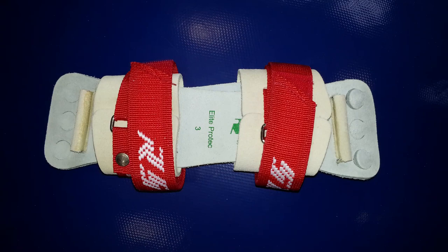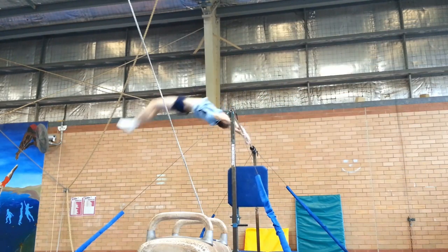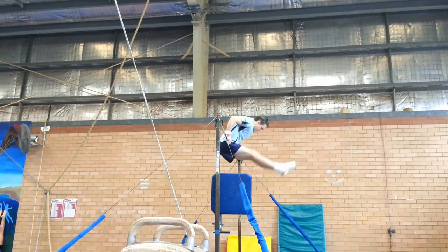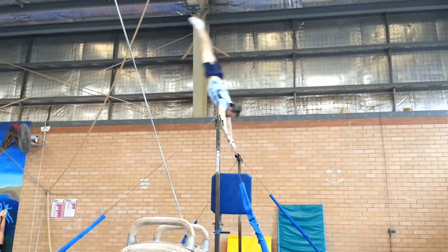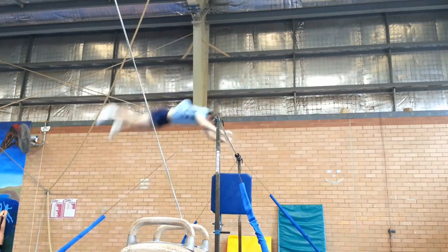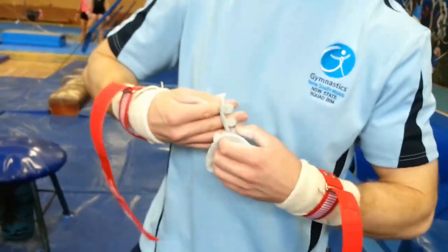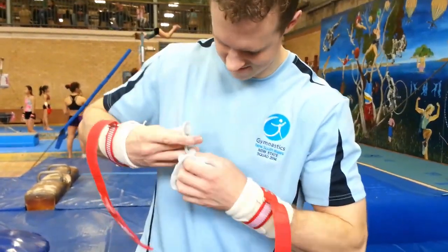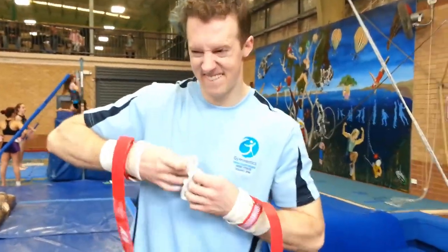I got new high bar grips today, as my old grips were quite worn and I didn't want a repeat of what happened on the rings back in week four. It took me four attempts to get my first giants in these new grips — they feel a lot harder and thicker than my old ones, so it will take a little bit of time to wear them in. With new grips, I don't scrape out the holes like some people do. Instead, I let my fingers force the holes to open wider so that once the grip wears in, it fits my fingers perfectly. The downside is that in these first few sessions it takes about 10 minutes just to take them off because it's so tight on my fingers.